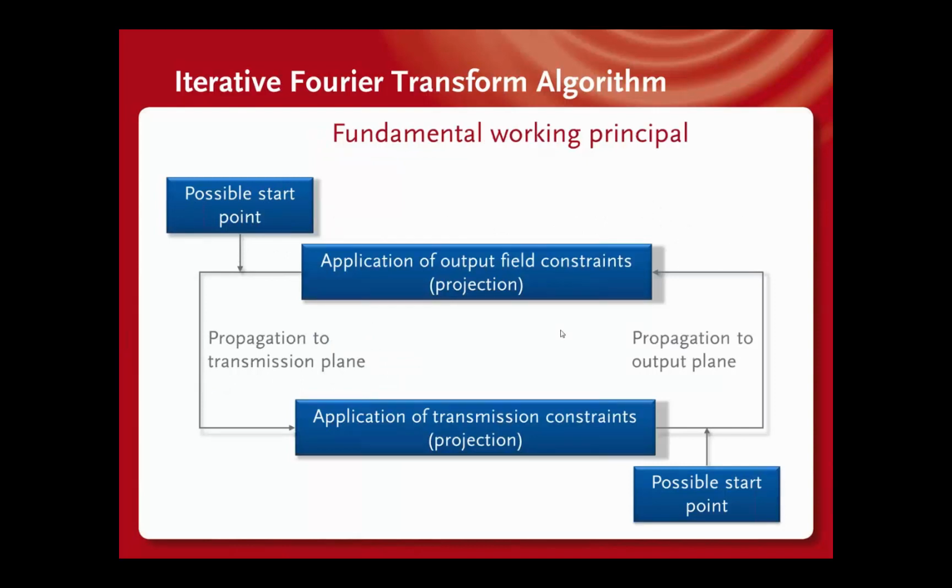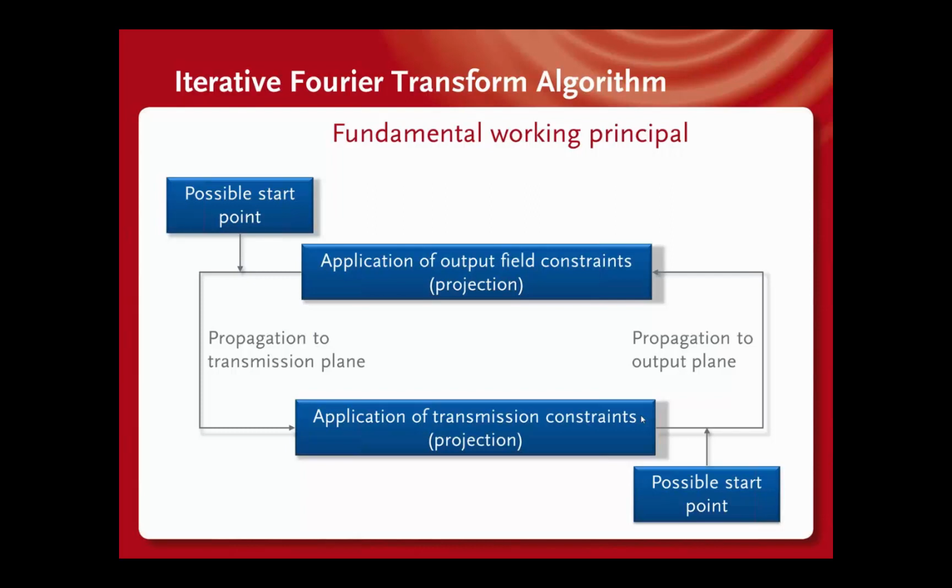This IFTA algorithm has the following working principle. Let's assume we have an initial guess for the transmission function of the DOE, and now we analyze the optical system and propagate into the target plane. So we typically get an intensity distribution that is different from what we want to have. And now this IFTA algorithm corrects the intensity distribution, just in some parts in the target plane. And now we get a new light distribution, a new harmonic field in the target plane, and this is propagated backward to a plane behind the transmission function.